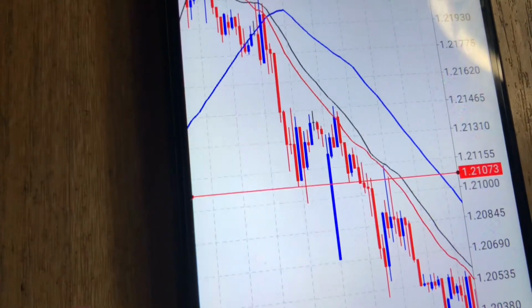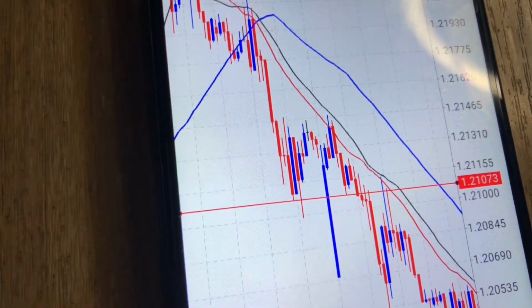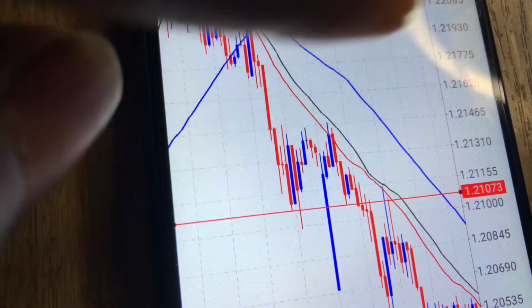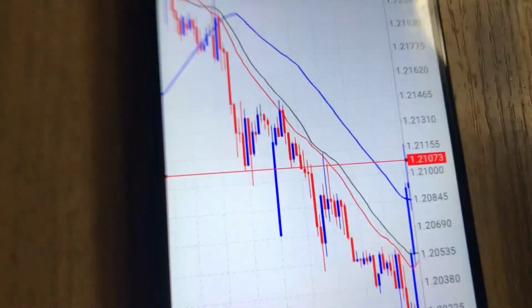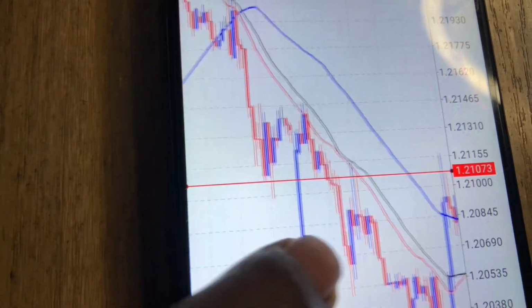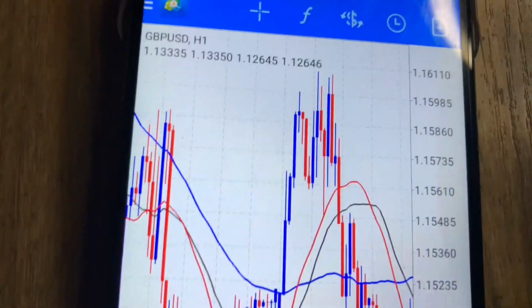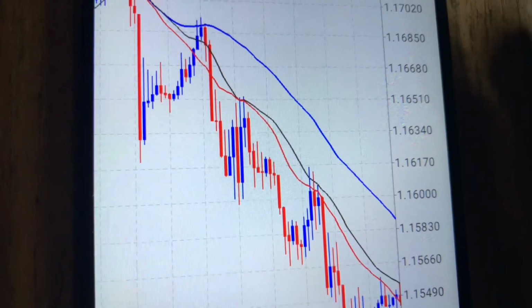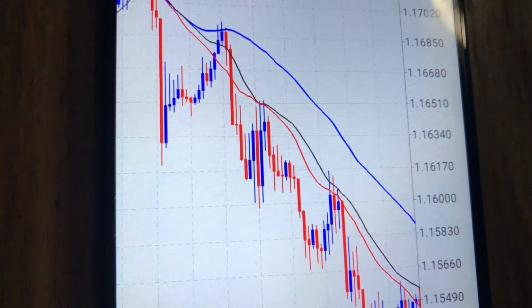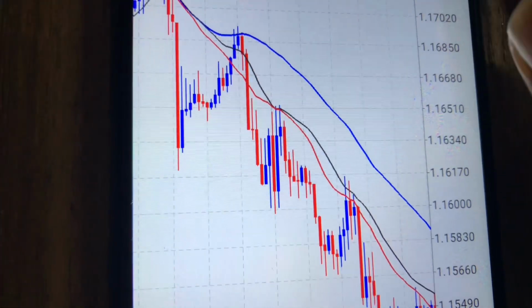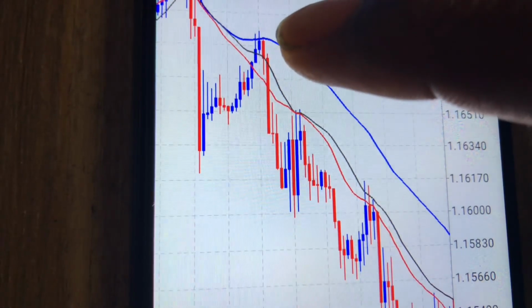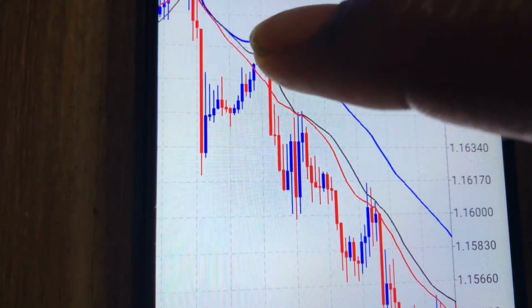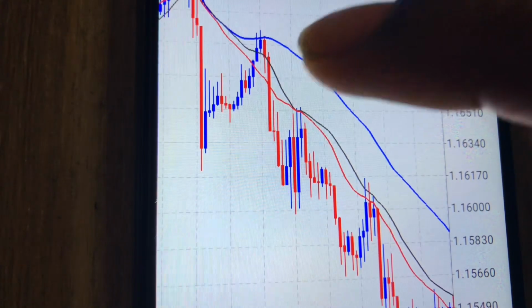Let's keep it red. Just like the 50 moving average, this same thing applies to the 20 and the 25 moving average. Whenever you see price below the 20 and the 25 moving average, it's trying to indicate a sell in the market, and whenever you see price above the moving averages, it's trying to indicate a buy in the market. To eliminate the stress of finding those points of rejection, you can see at this point right here, price was reacting to the 50 moving average, and price also went below the 50 and the 25 moving averages.